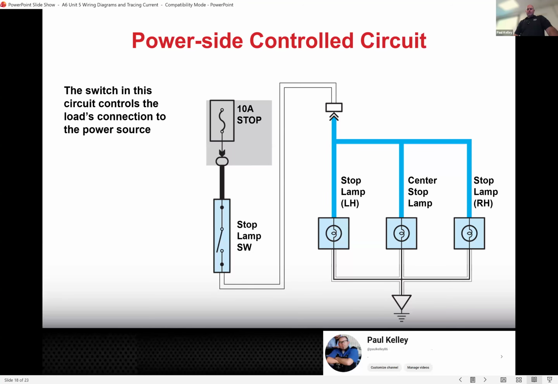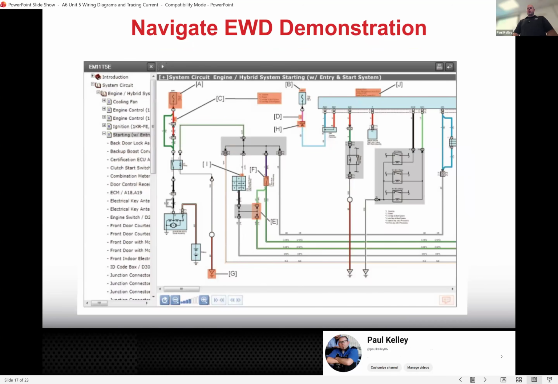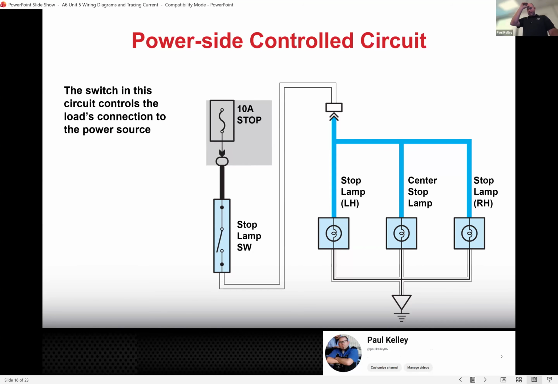Cool. Now let's say this is a simple diagram, right? So we should be able to do this one. Just understanding this is more simplified for tracing practice. When you actually got to get on the car, it's more than just tracing. You got to actually know terminal numbers and stuff so you can go do the test. So we're dialing it back a bit.